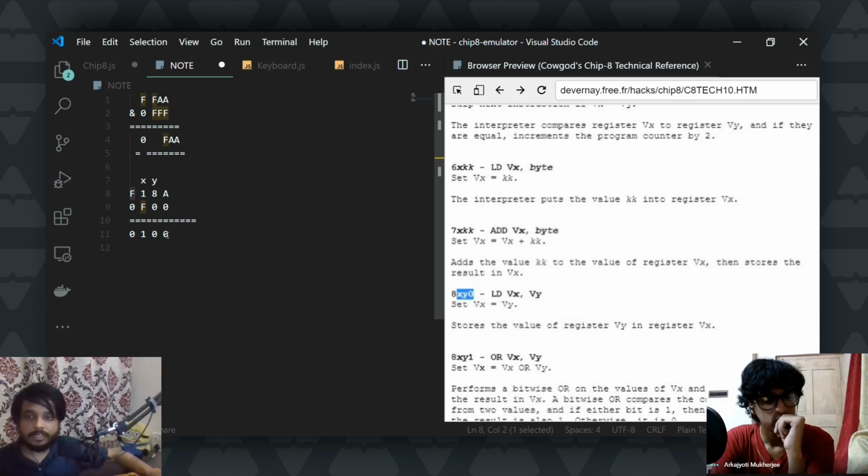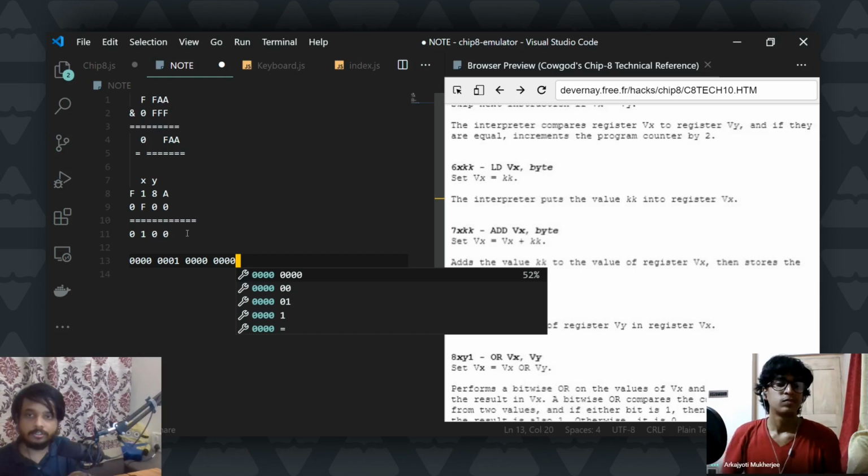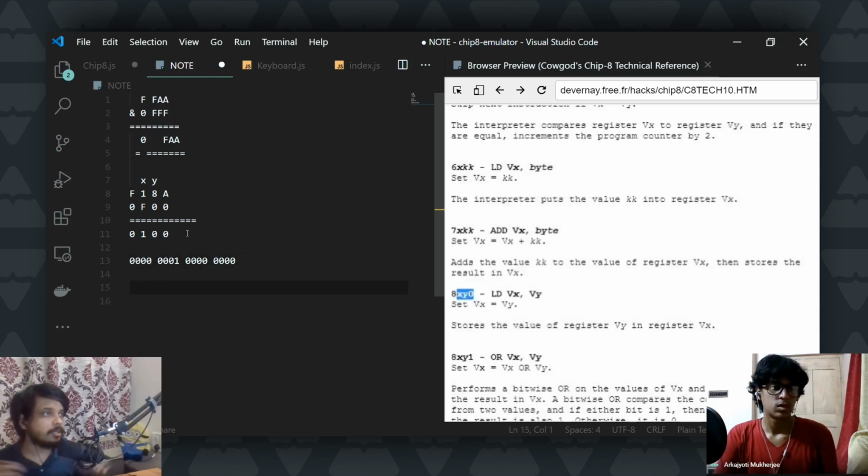So when I say 0, it actually means 0000 in binary format. All these are 4-bit values. So it will look like 0000 0001 0000 0000 when represented in binary, because everything is represented in 4 bits.